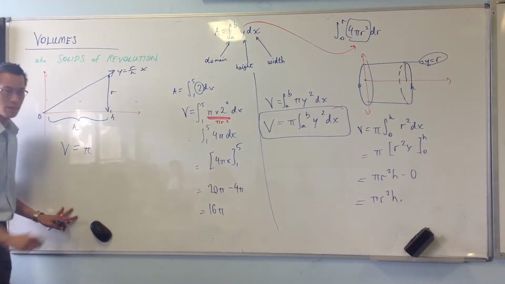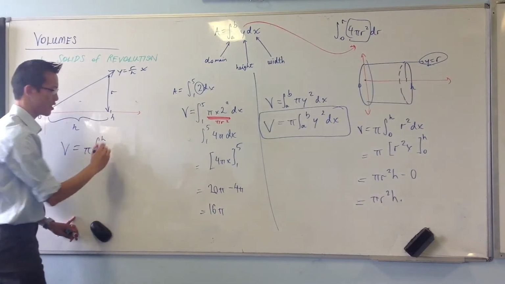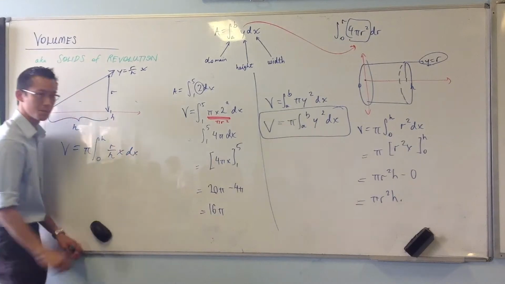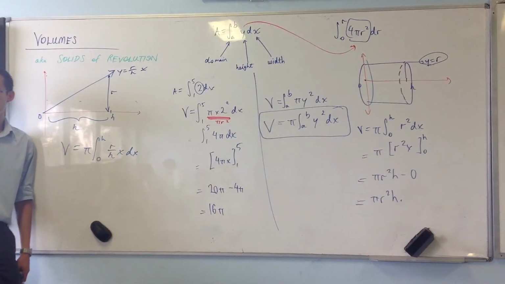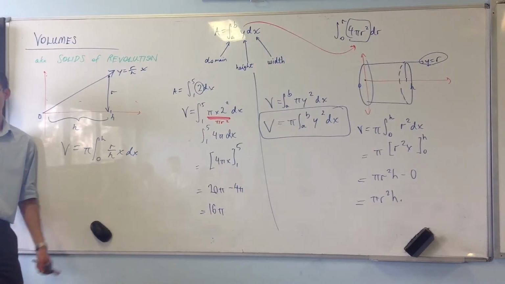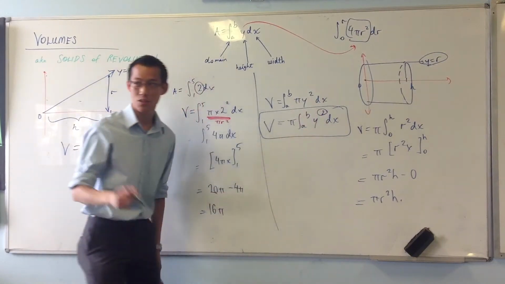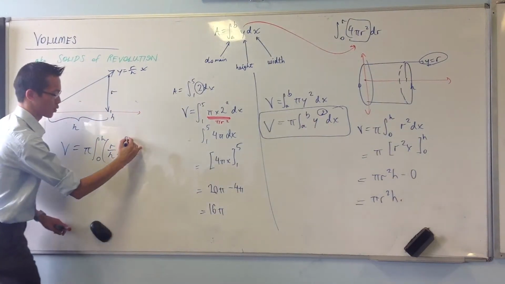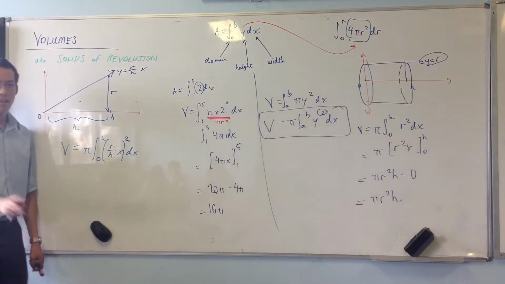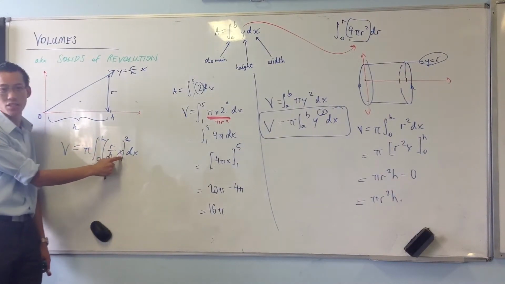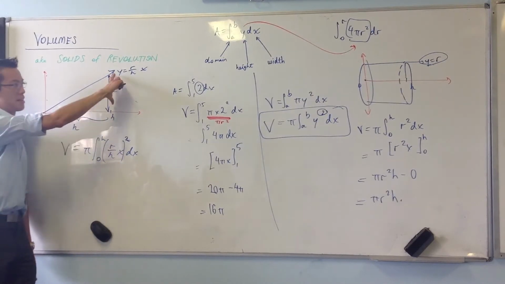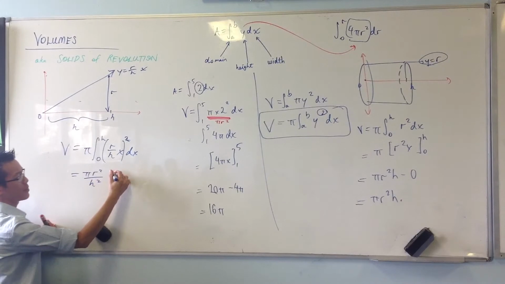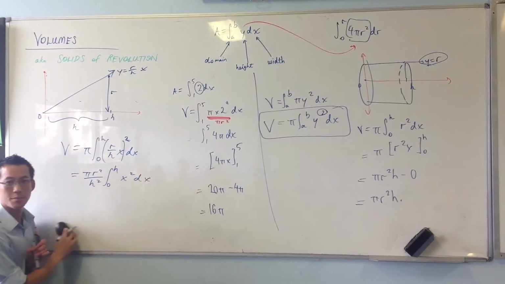Volume apparently should be equal to, copy pi out the front, 0 to h, and here's my function. Is that okay? No, it's not okay because it's y squared. So remember I said people forget pi. The second thing people forget is to square. So this really is all squared. Now, this is going to become r squared h squared x squared. The r and the h, they're constants that we just decide, right? I want it to be this wide, this high. So I'm going to pull them out the front. Pi r squared h squared. That leaves me with an x squared inside.